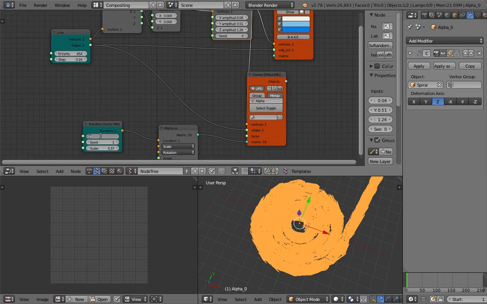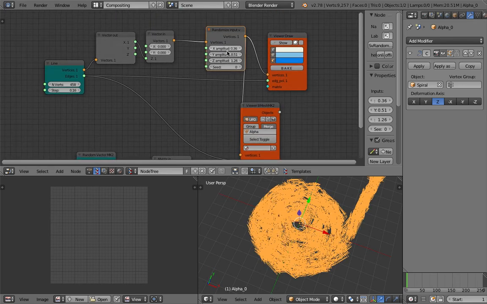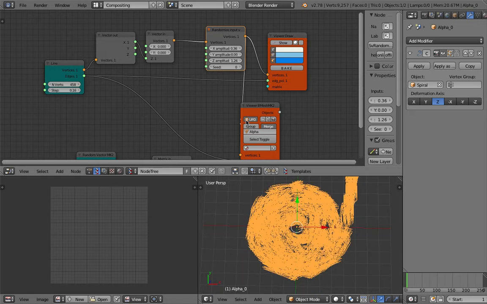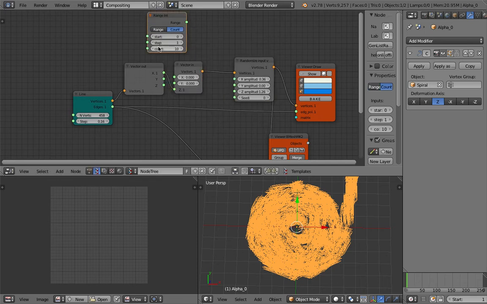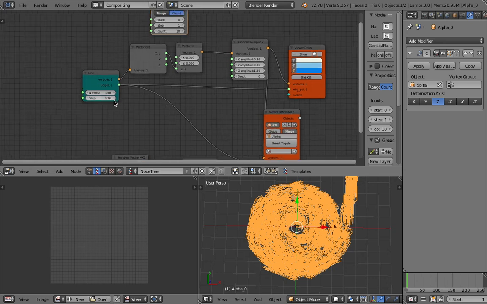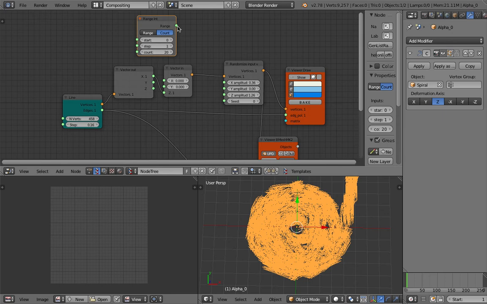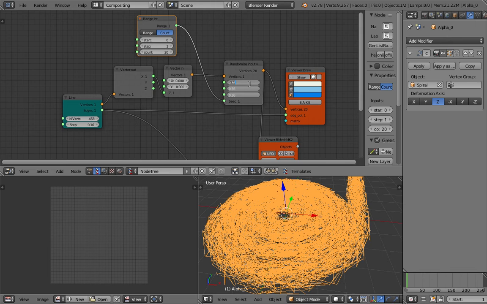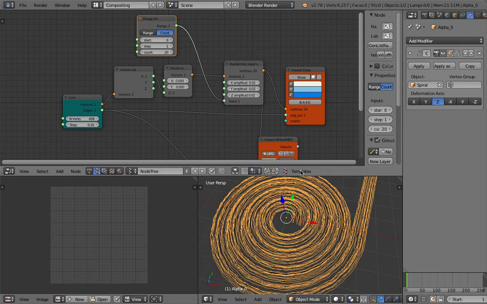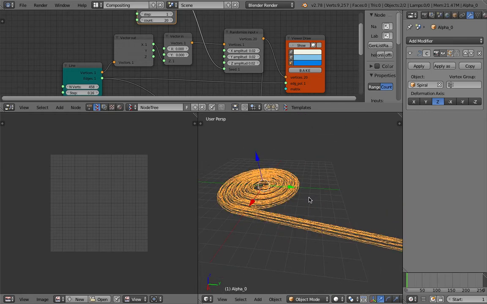Let's reduce the count for now. Currently, I believe we have randomization happening on every line the same way. We can randomize the seed. So depending on the count, how many lines do we have? We have 20 lines, so 20 seed numbers, plug into that guy. Now we have a total randomness. So that's pretty much it.